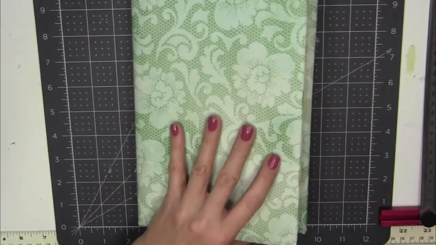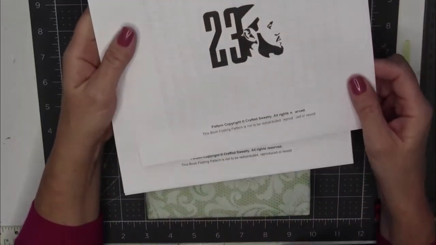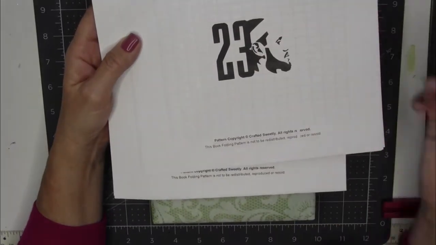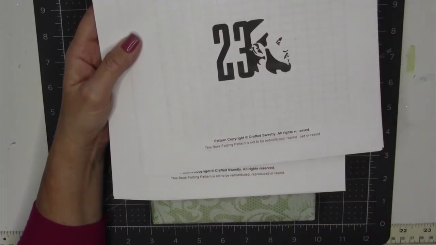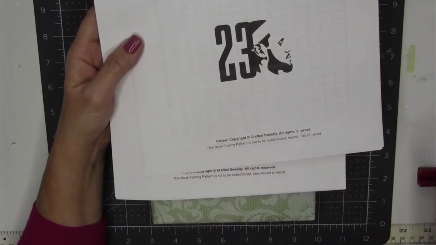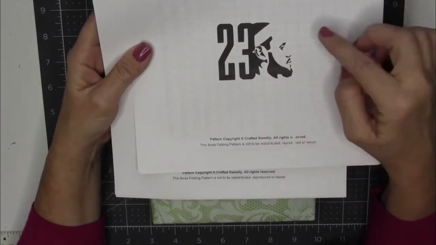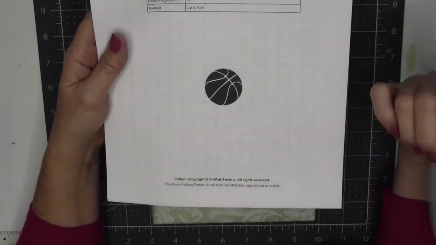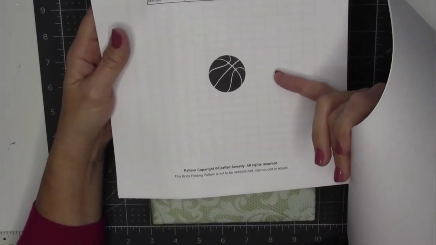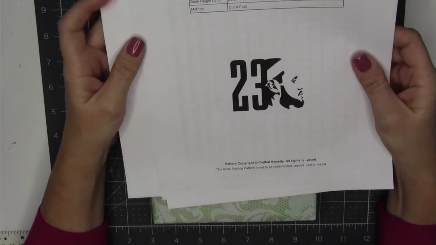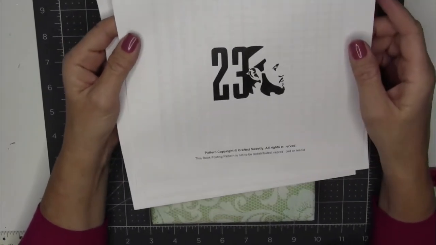For this book, I'm using two patterns. I'm from Cleveland, and LeBron James is our hero in the basketball world. I'm using his number and the silhouette of LeBron on the front of the book, and then I thought it would be appropriate to do a basketball at the top.